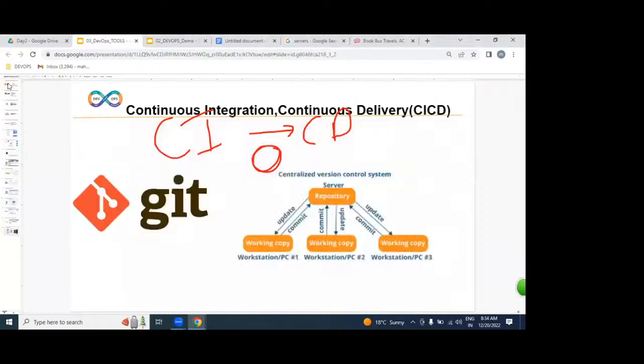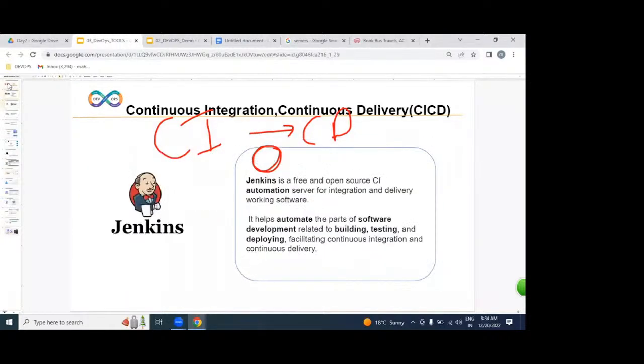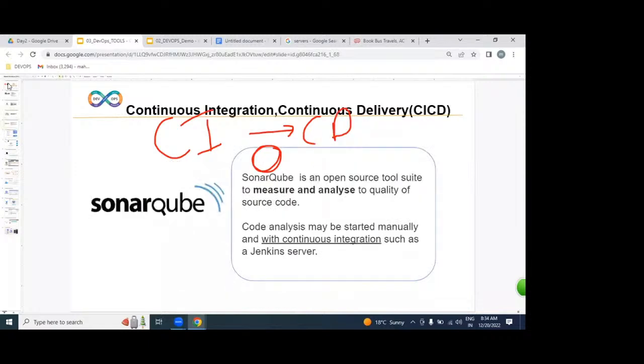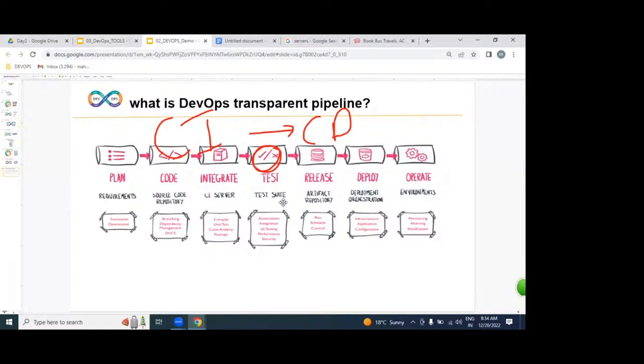Git, Maven, Jenkins, JFrog, SonarQube. These four to five tools we are going to be using for implementing the CI/CD process. Once it is delivered, our application goes into release.